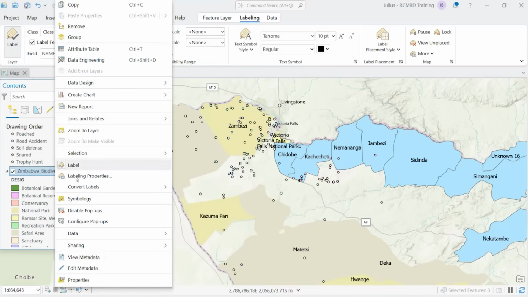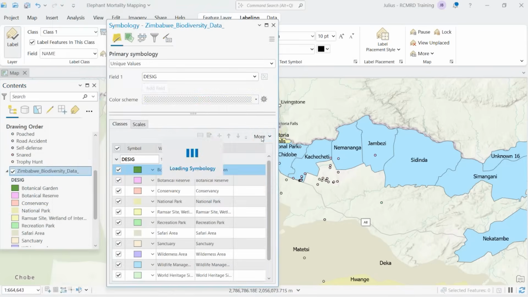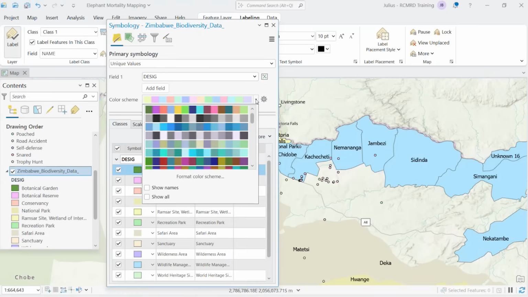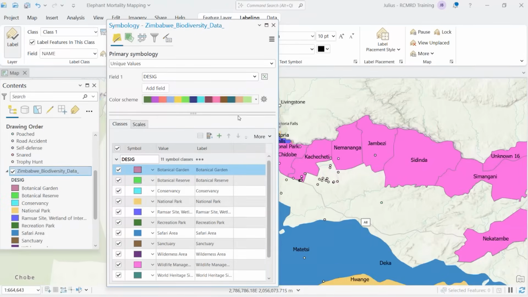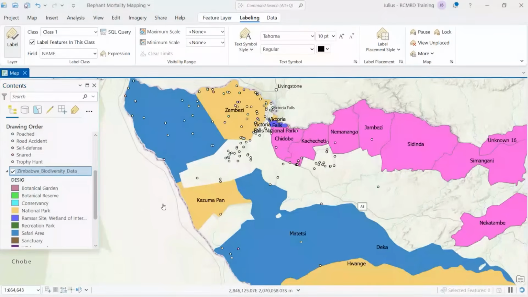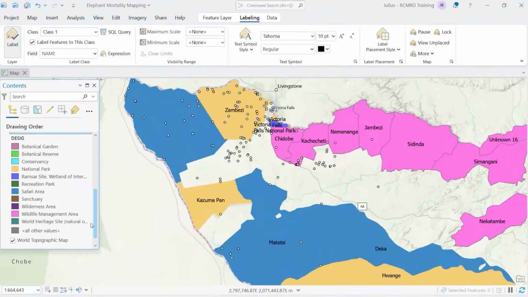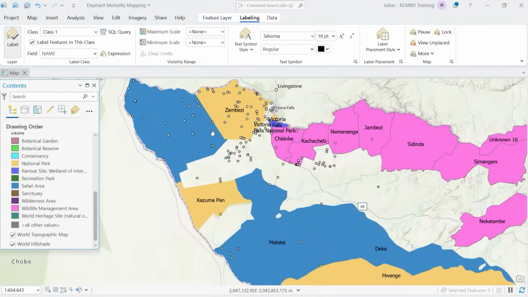Right click, select symbology, pick a different color scheme, maybe this one. Yeah, this one. So you can see there is a national park, Zambezi and the Kazuma Pan.